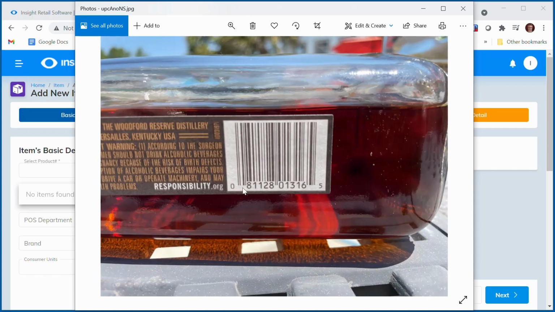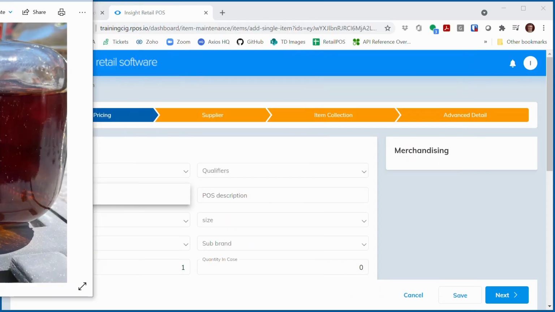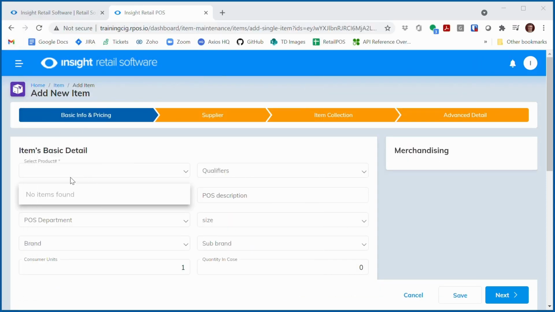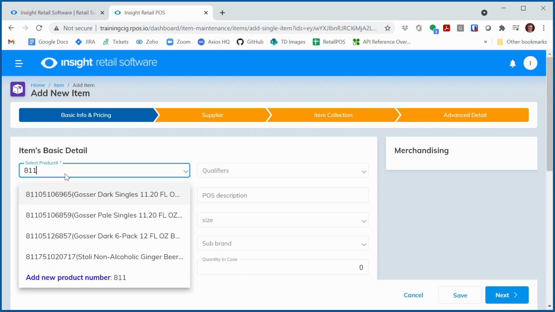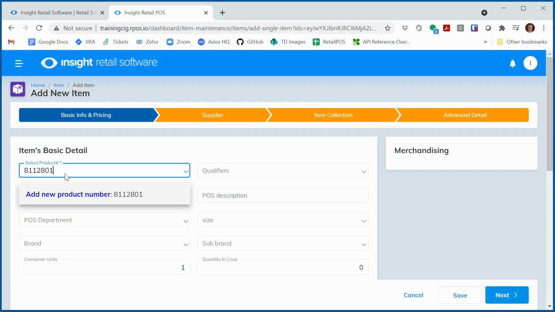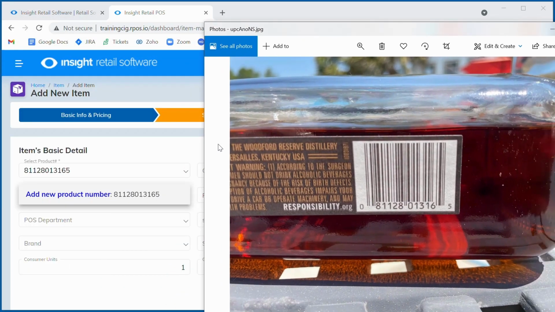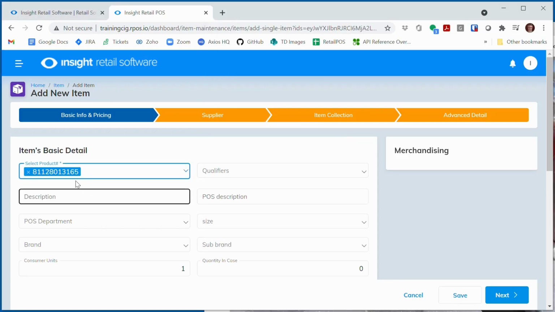We're going to essentially put in those digits. So we're going to put in 811 28 013 16, and then we're going to put the last digit 5. So essentially we've typed it in that way. And when we do so, we're going to click add, and it's going to put that number in, and then we're going to get started.